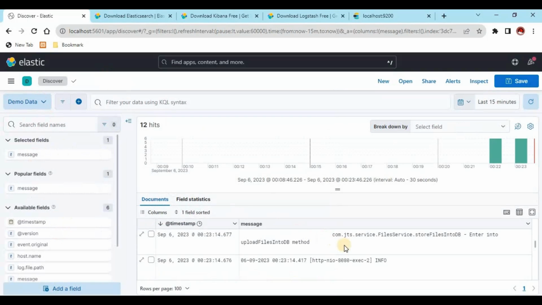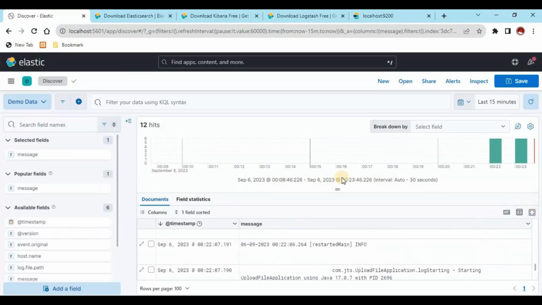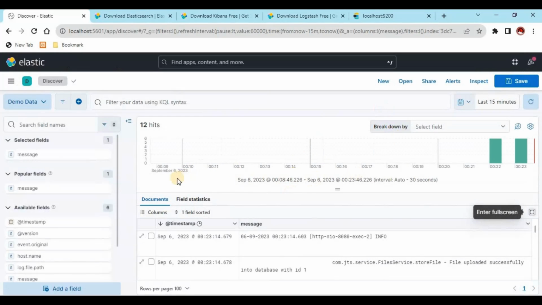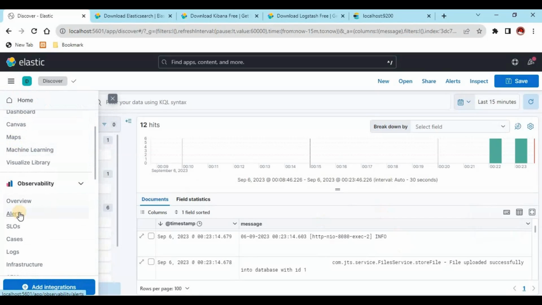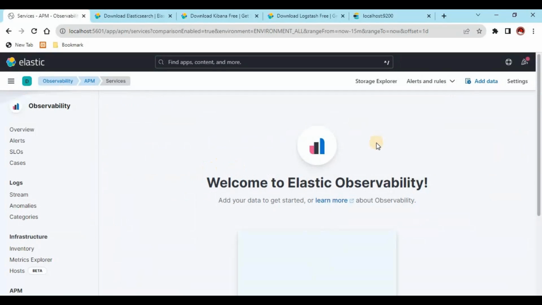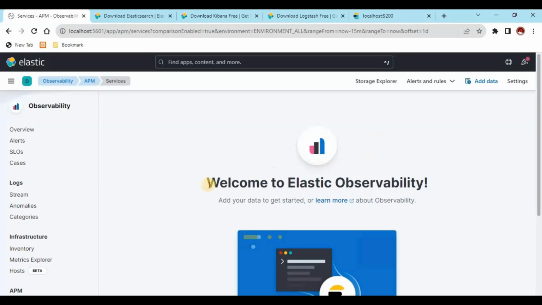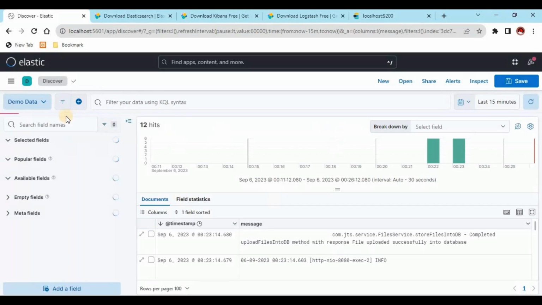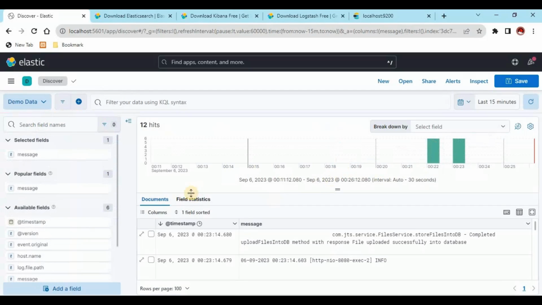So this is the discovery section, and everything related to the logs will be printed over here. You will get all the logs over here, so as you can see we can easily get the logs from the APM. If you click over here, from the APM, if it throws some kind of exceptions, you can add all those things here too. Means we need to integrate something over here, then accordingly we can get all the error logs over here. Next, we need to go into the discovery section. From the discovery you can see how many hits there are over here, 12 hits, and then it will show the count of records and all the things over here.